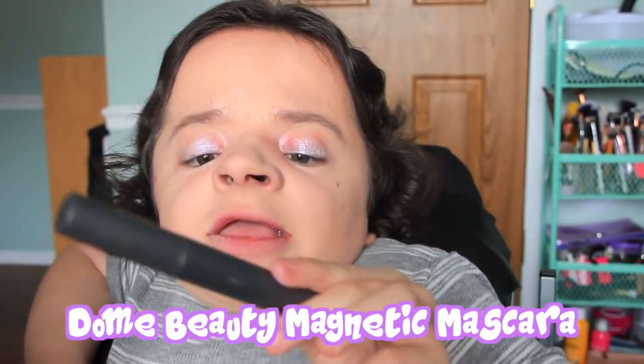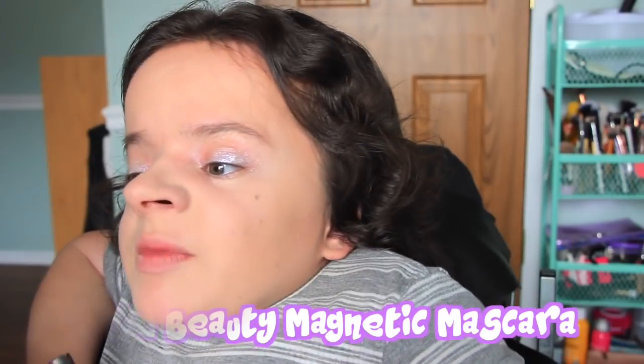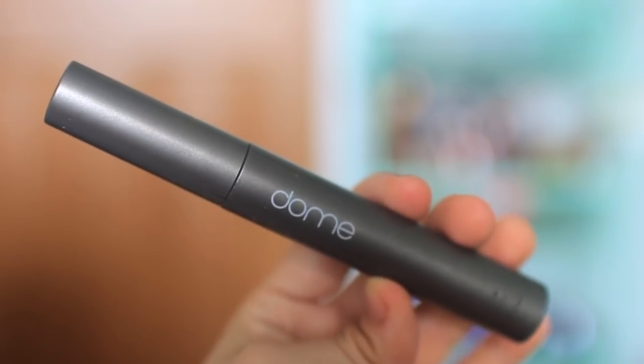Oh my god. I feel like the look is coming together already just with this eyeshadow. I'm so excited. So this was also in the Holographic Magic box, and this is the Dome Magnetic Lash Mascara, and that makes me really nervous. I don't know why, it just sounds scary.